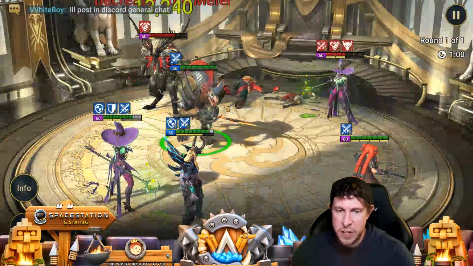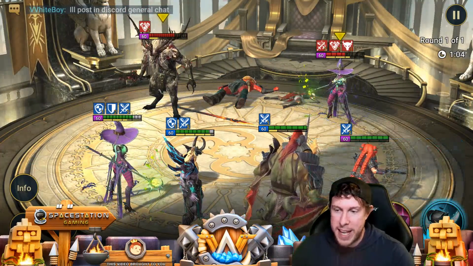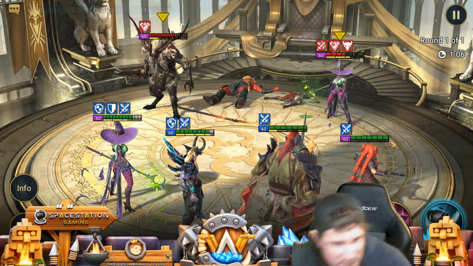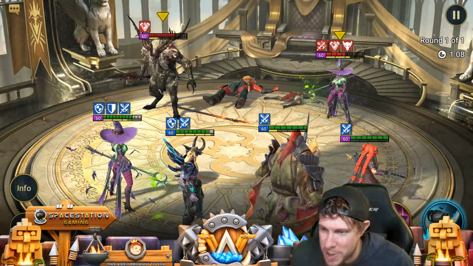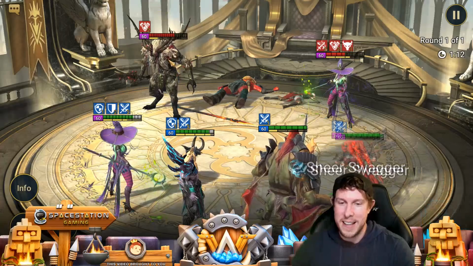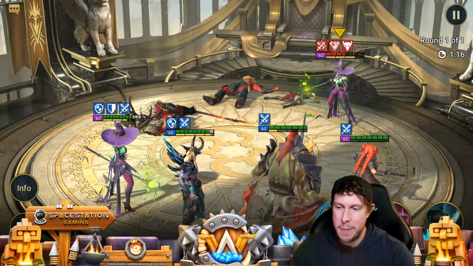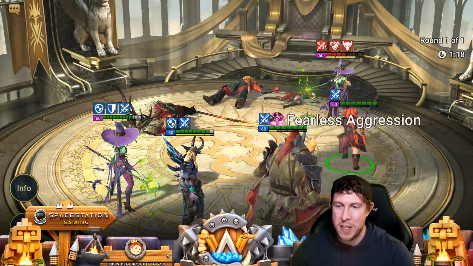So we can just basically finish this one out on auto again. But now let's see how much we can. She's full HP again. No, she's not. See that little sliver? Is she full HP or is she not full HP? Let's see. Boom, sheer swagger. And she kills him, 50K. She was full HP. I thought I saw a little sliver there.